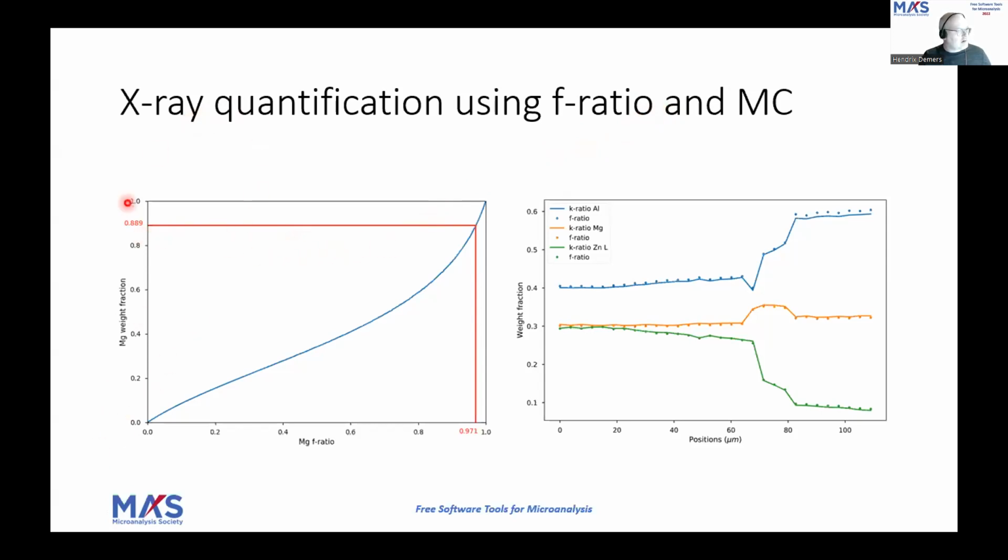So quickly, the way it works is we simulate a calibration curve of the weight fraction versus the F-ratio using Monte Carlo. And from the calculated experimental F-ratio, we can get the composition. And you can exploit that for a ternary alloy like we have there. You see when we compare with K-ratio calculation, we get very similar results with this method. In that case, we only use Monte Carlo to simulate this calibration curve. And we use one experimental data point to scale the Monte Carlo simulation to validate it, but the rest of the data is by Monte Carlo simulation.